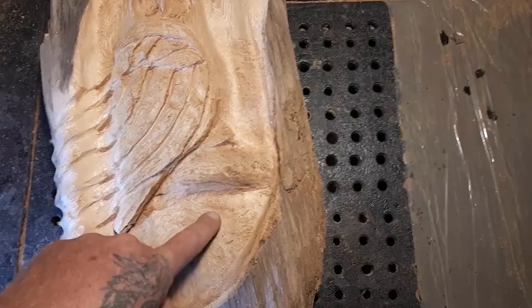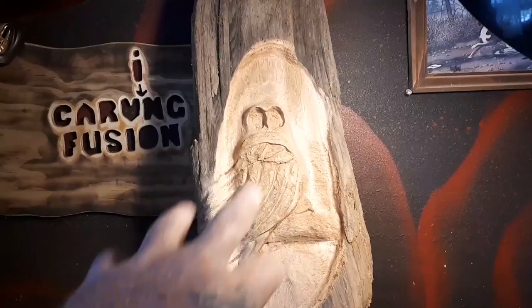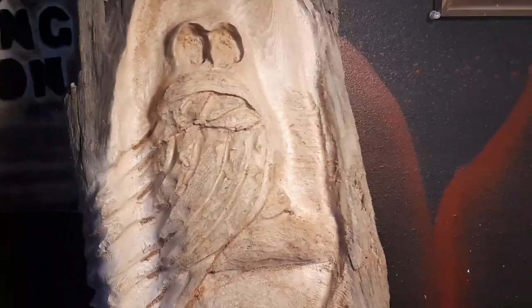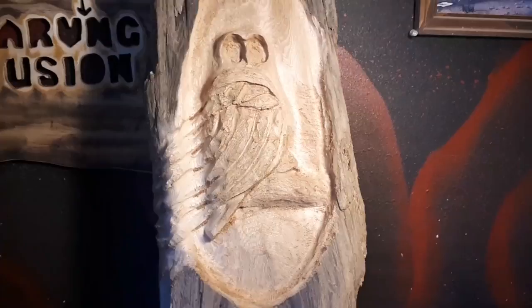Okay, so I'm going to install this bit on my Dremel flex shaft and start doing the detail in the feathers. You know, you guys, when you're carving your piece or painting or doing whatever you do, always take your time to put the piece aside and stare at it and figure out what you want to do to it next. It's not a race, and it's not a competition. It's about you and being happy and enjoying what you're doing. Enjoy what you do, because if you're not enjoying it, don't do it. Move on to something else. Just be happy that you're alive and you found something that's making you happy.